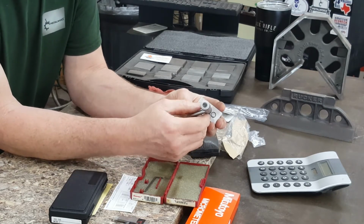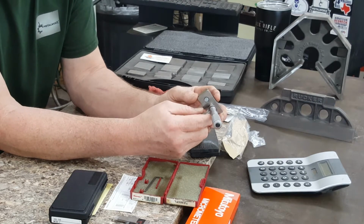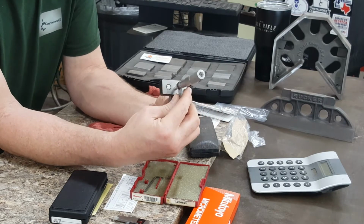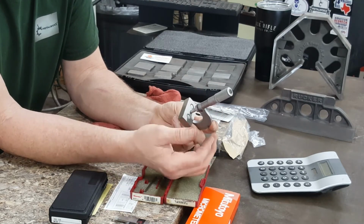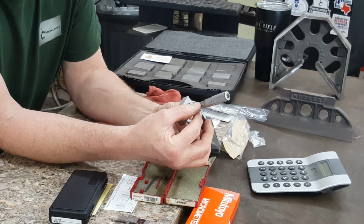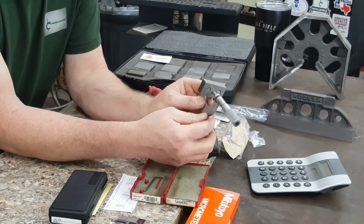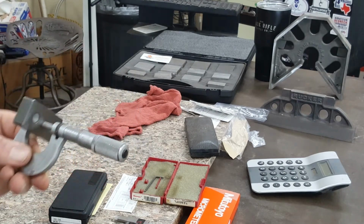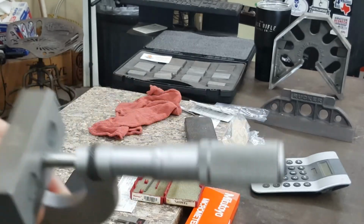See? And again, I'll tighten that up. And on the feel, it feels just the same way the others did. Pretty firm, but to me it's a little beyond a slight drag, but that's what the thimble's feeling on all of them, so I guess that's pretty close. Now this one is showing the same thing, 7/10 over 500. So all three of these are measuring exactly the same number within a tenth of a thousandth. That's plenty accurate for what these tools are designed for.